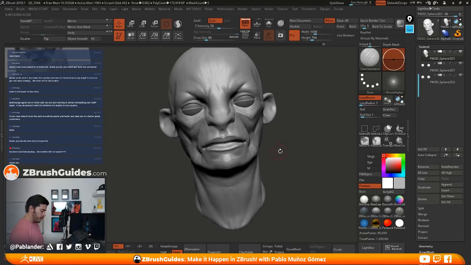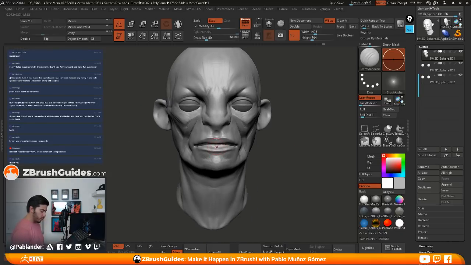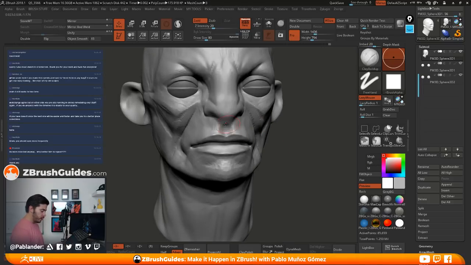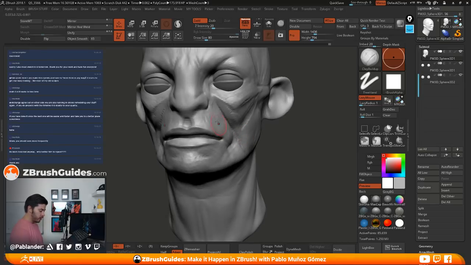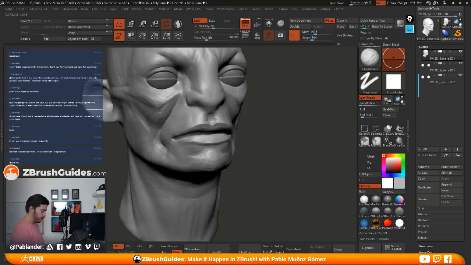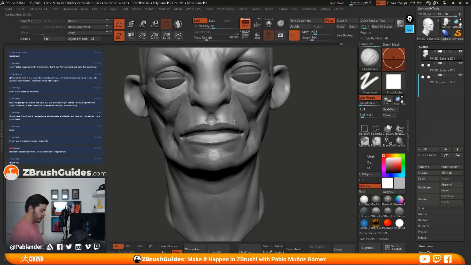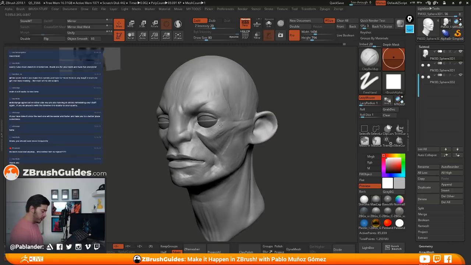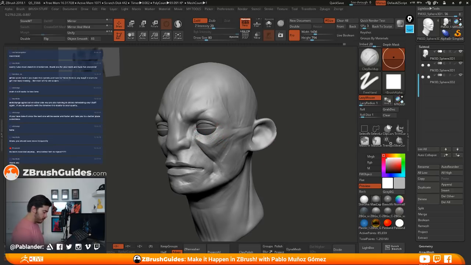One thing we can do, we can work with this mouth open, or a little bit more open like that. And then when we do the remesh, we can close it together, and that way we can work with a lot more definition. So I'm going to leave it like that. I know it looks weird for the time being, but it will make sense once we get to that point. All right, so I'm just going to quickly try to refine this, have a look at the chat, and we are still on track.